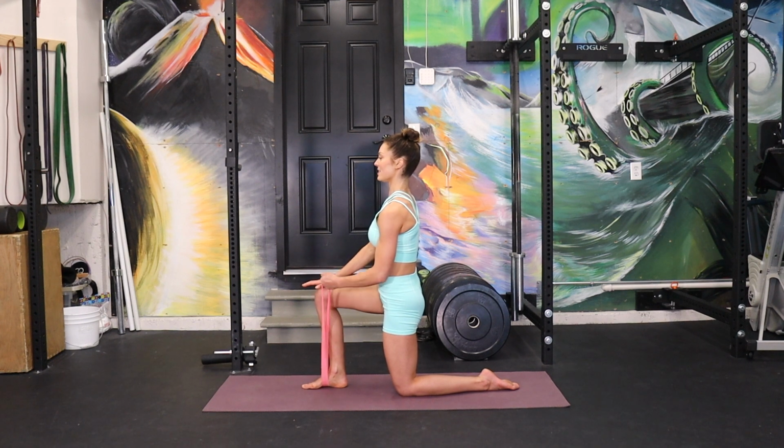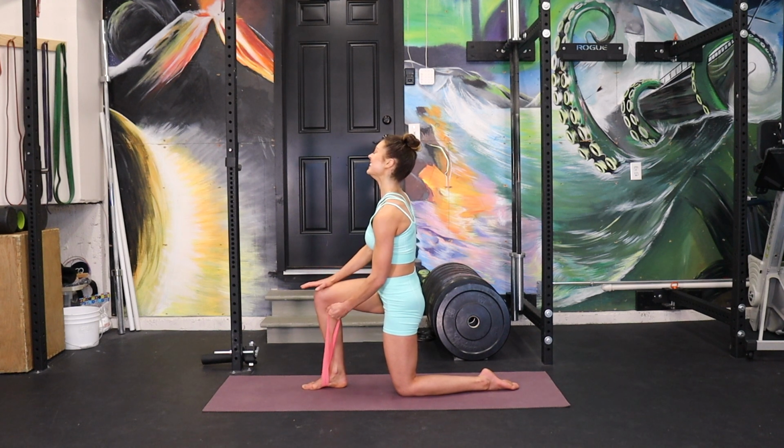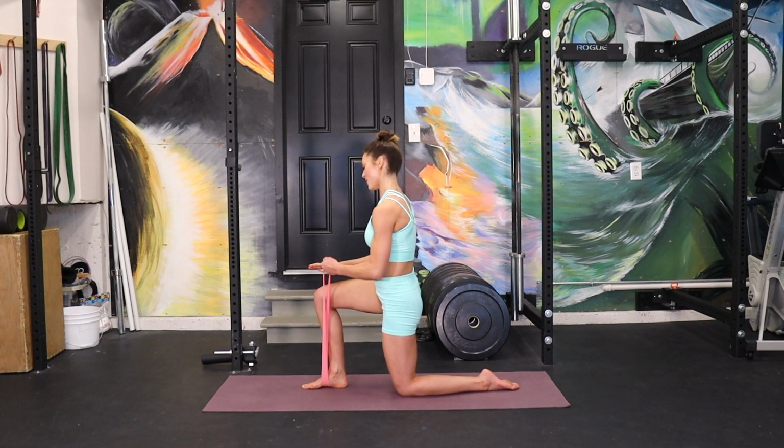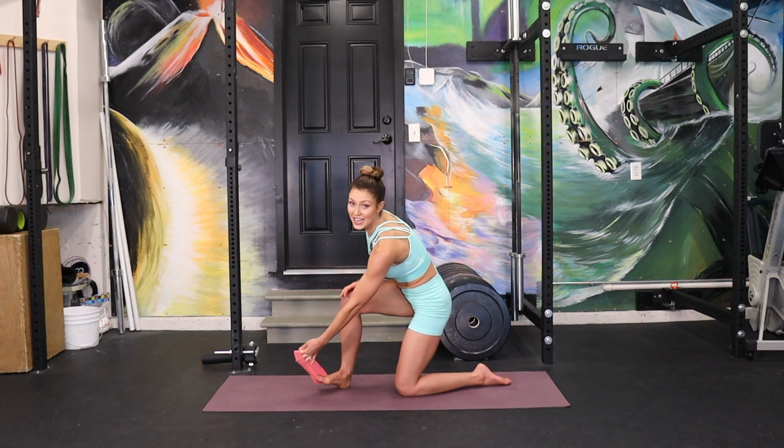16 pulses. 16. You're getting the bicep pump. Squeeze. Keep it light. 10, 9, 8, 7. It burns so good. 4, 3, holy cow. 2, 1, and release. Okay, last thing.